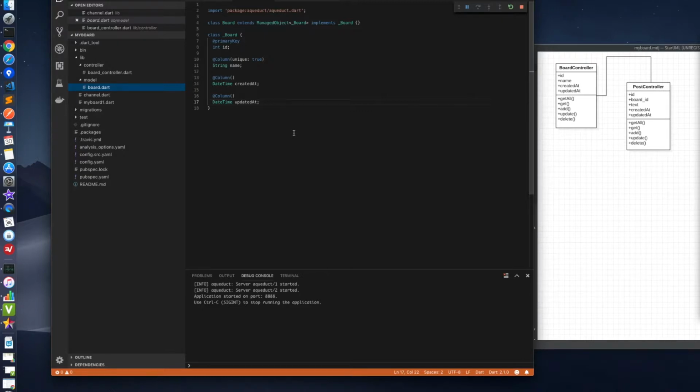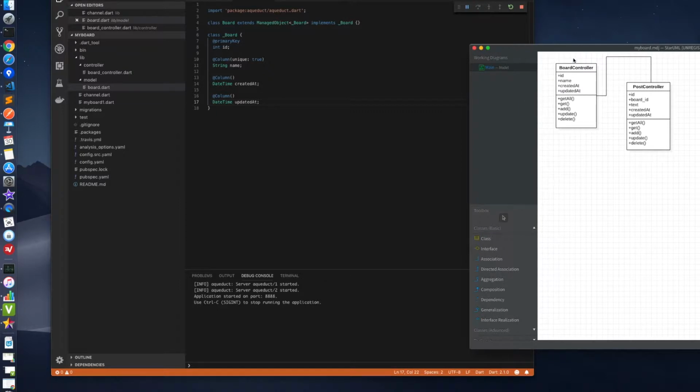So in this tutorial, what we will do is we will create a relationship. As we have seen here, we have been modeling this board controller over here with all these functions, and now we will add this post controller and post model, and then we will hook up the board controller and the post controller.